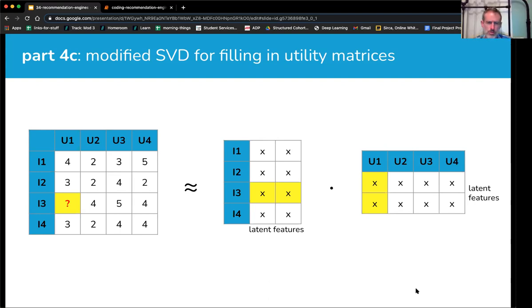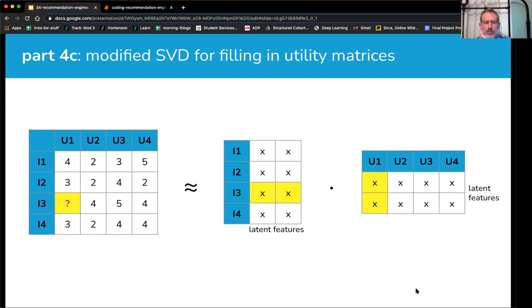Question. And why 2 numbers? Oh, that is actually a hyperparameter that you get to tune. Basically, the more numbers, the more granular you get when describing the item or the user. 2 numbers in this case just because it's easy to show. But you get to tune that in your model, and I'll show you later. One thing that you tune is how many latent features you have. The more latent features you have, the more complex your model will get, and the slower it will run as well.